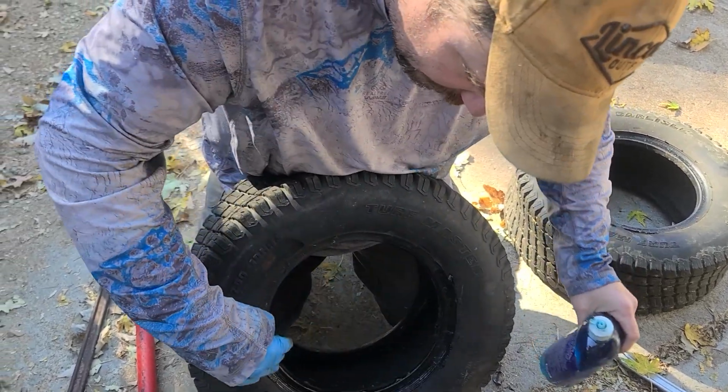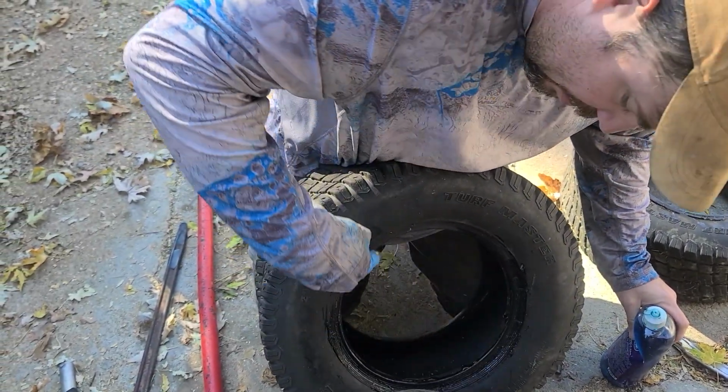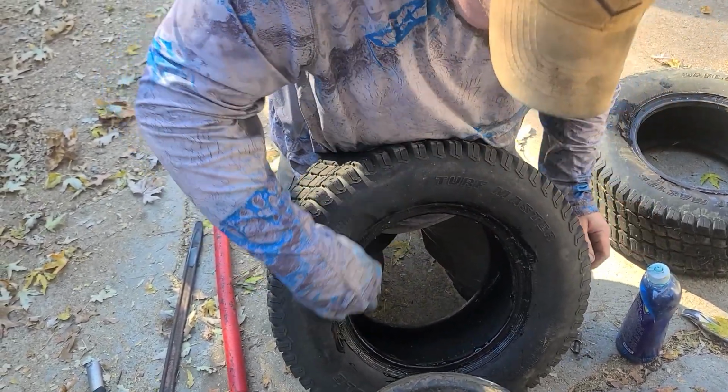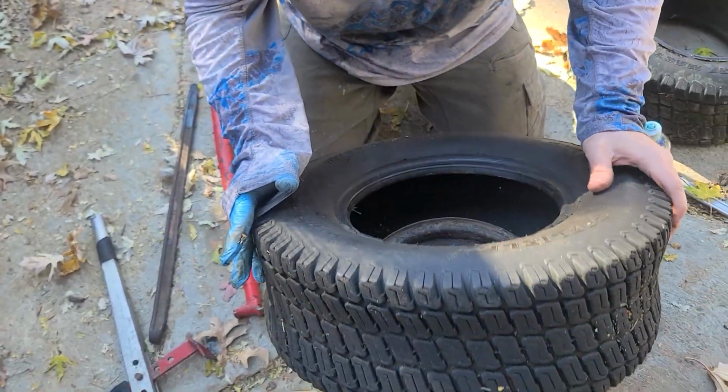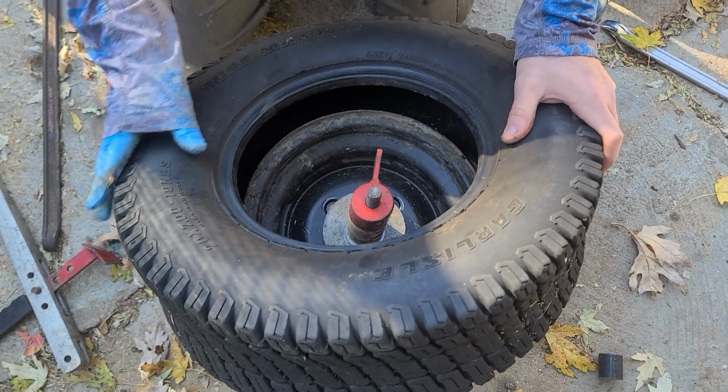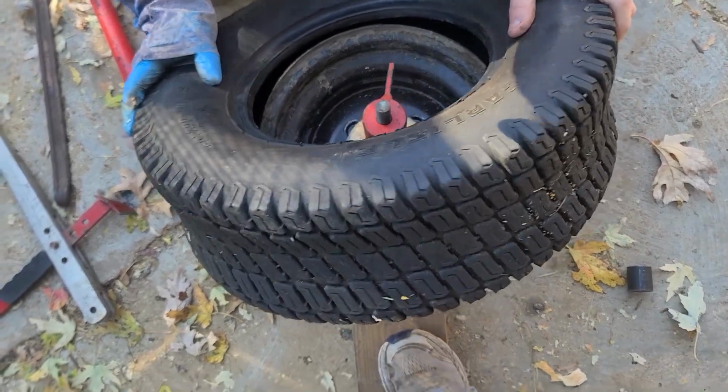So what you want to do is soap, not on the inside. Soap here, so that it slips onto the rim better. Sometimes the yoke's smooth and you can just manhandle it. Like I said, when it's warmer, I have less trouble.